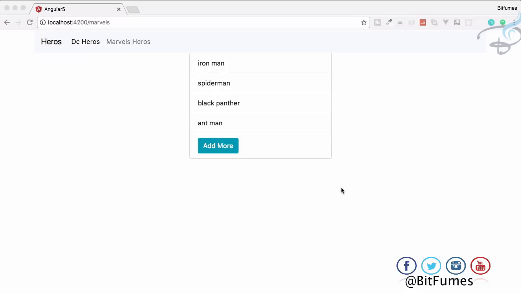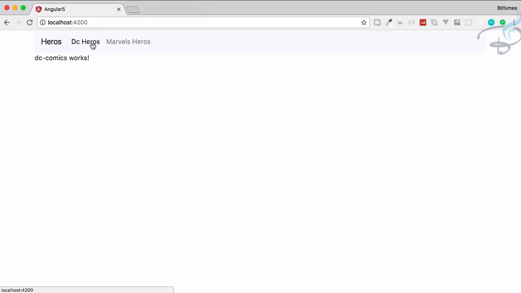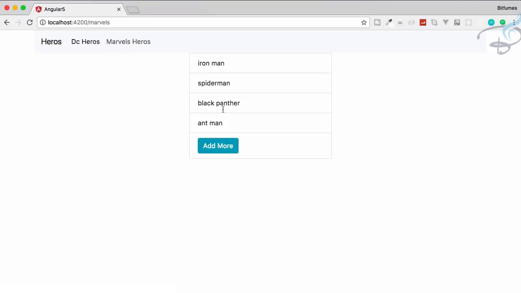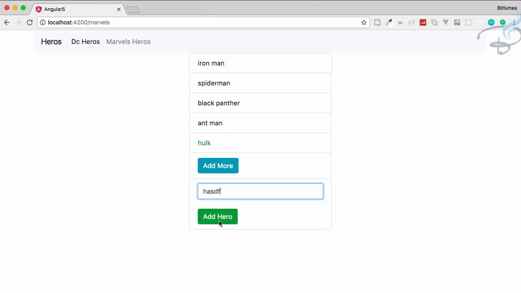When this episode finishes, you will be able to create this kind of app where we have the routing system, and without page load, the components are switching between two, and then we have the list of Marvel heroes. We can add a new Marvel hero by saying here Hulk and then add hero, and when I add this, the adding portion will go off, and we can again get that by clicking add more and toggle between that. So there are many things. You can see this is disabled, but if I type something, it is enabled, and this is all in this episode.